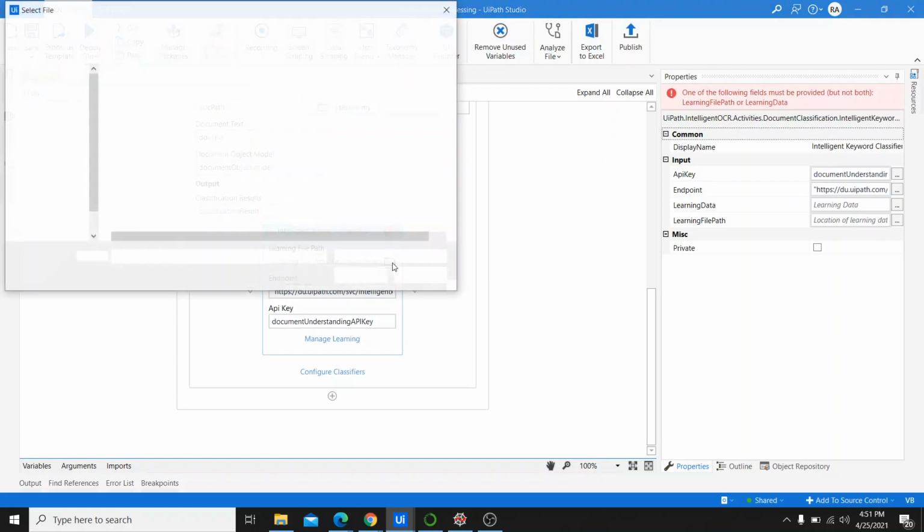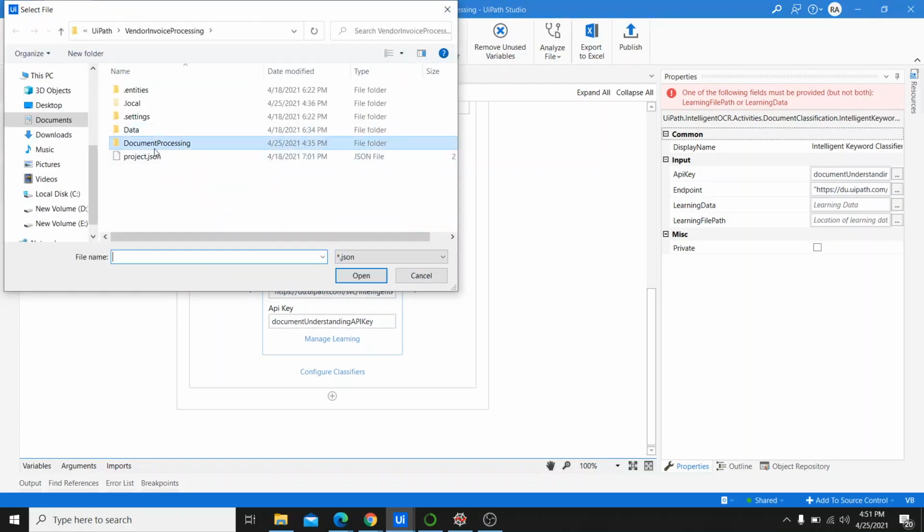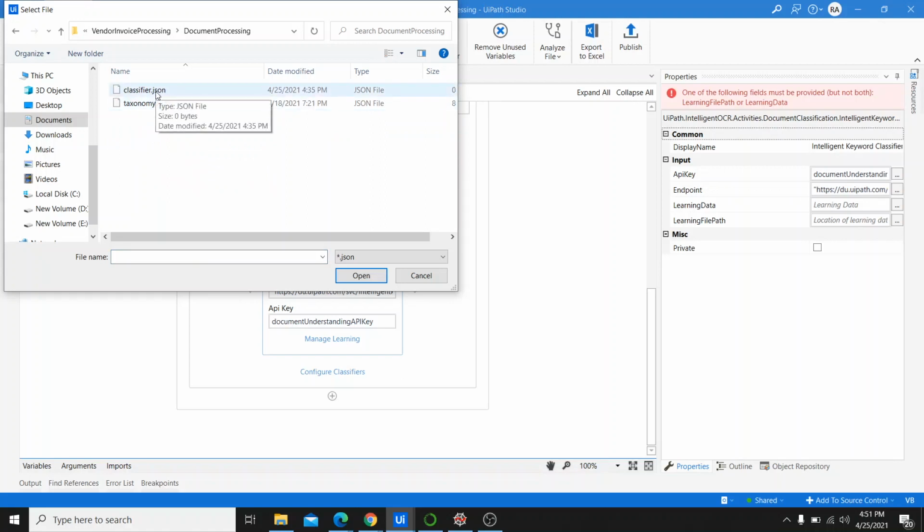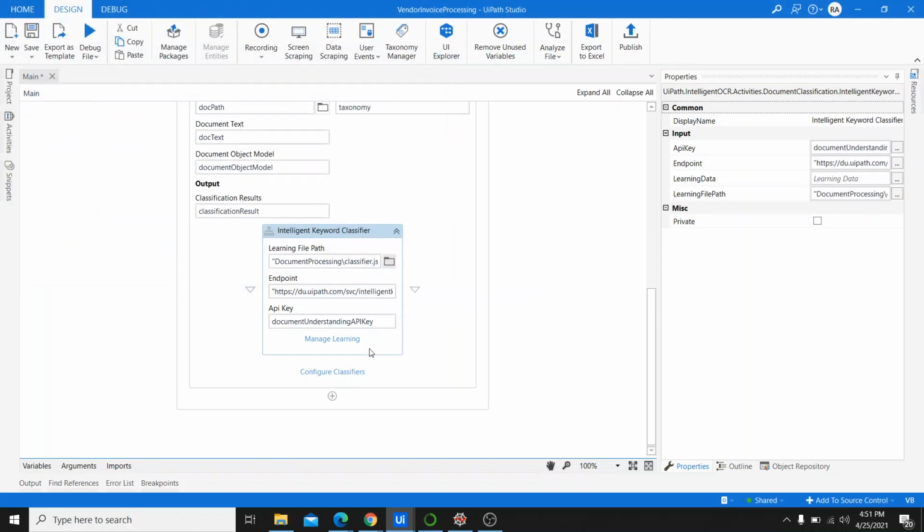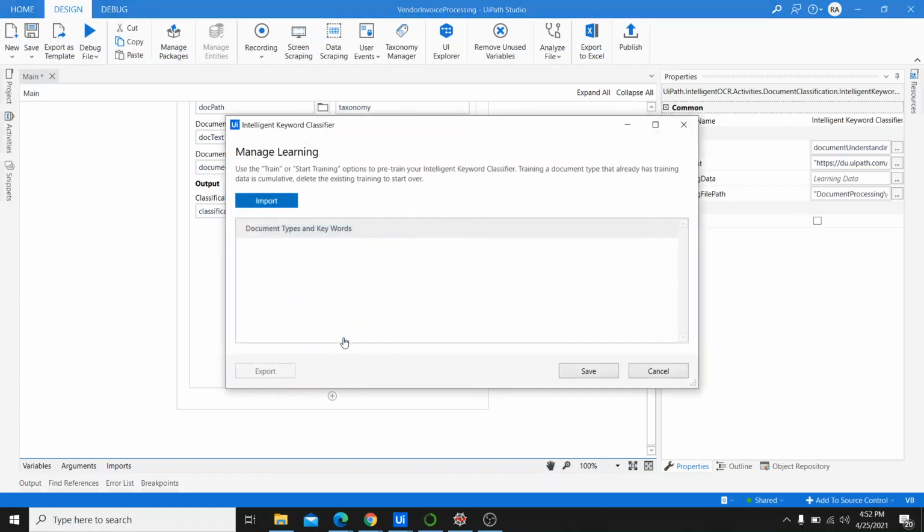For that, you need to first create a specific file, just a blank file. You can name it anything. In this case, I have named it classifier.json. Currently, if I open this file, you can see this is just a blank JSON file, so nothing is there in that. You can just add this. And as this is an intelligent keyword based classifier, we don't have to provide the keywords ourselves. It can detect keywords by itself. We just need to provide the file that we are going to use in this project.